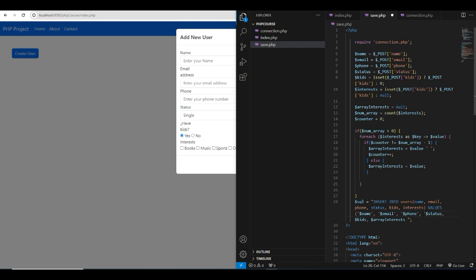So status, so the kids needs a comma like this, and then the array interest like so. All right, and now we just close this opening parenthesis, which we opened here, we close it here.